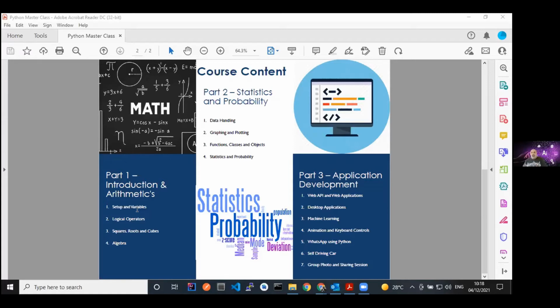Then the third part, which is more on the application side, that means it's like, why are we learning Python? What can I do with Python? You know, what is the use of learning Python? So Python has grown quite extensive. It's drawn its fingers into many areas. Okay. Of course, some of you wanted to know how can I monetize this, right? That's when monetization comes in. But to me, monetization should be the last thing on your mind, because you must always learn for the sake of learning, and you reach a certain point where monetization is like second nature.